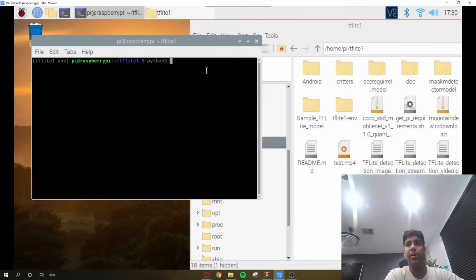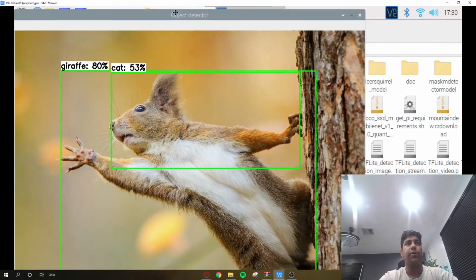Right now, I'm going to be running a file that is going to be able to detect images in a folder that I specify. So right now I'm putting in my model directory, which is going to be the TensorFlow Lite model that is made by Google on the COCO 2018 dataset, which I will show you later. And so if you just specify an image directory, which is for us going to be critters, we can see our model at work here.